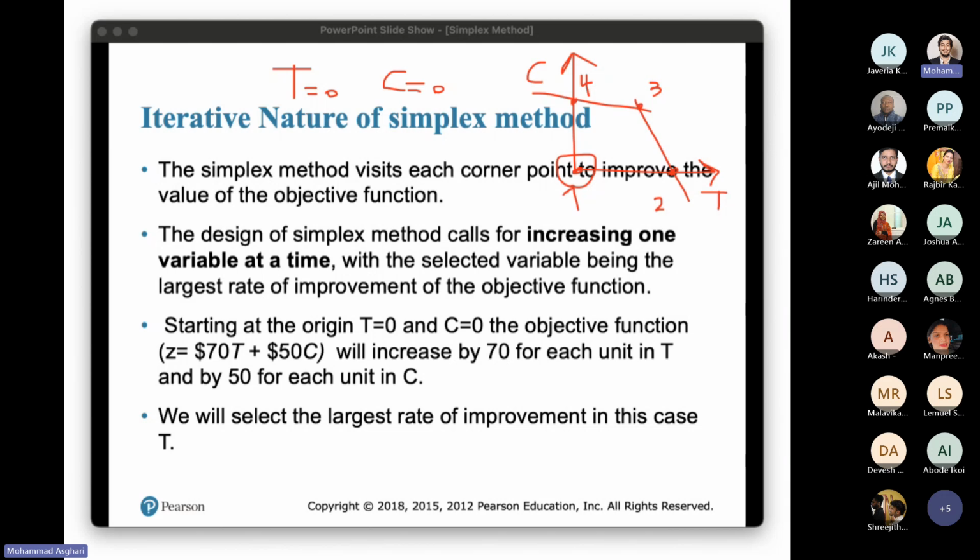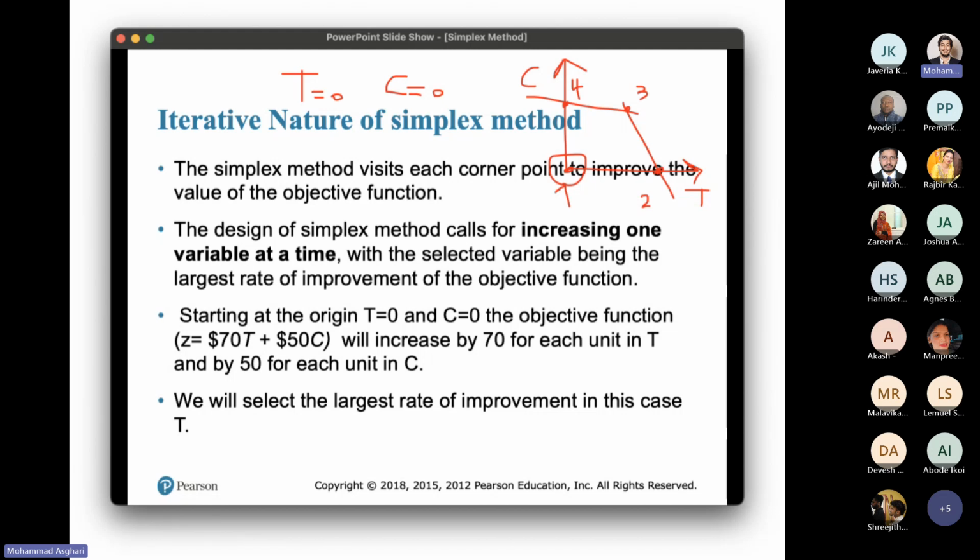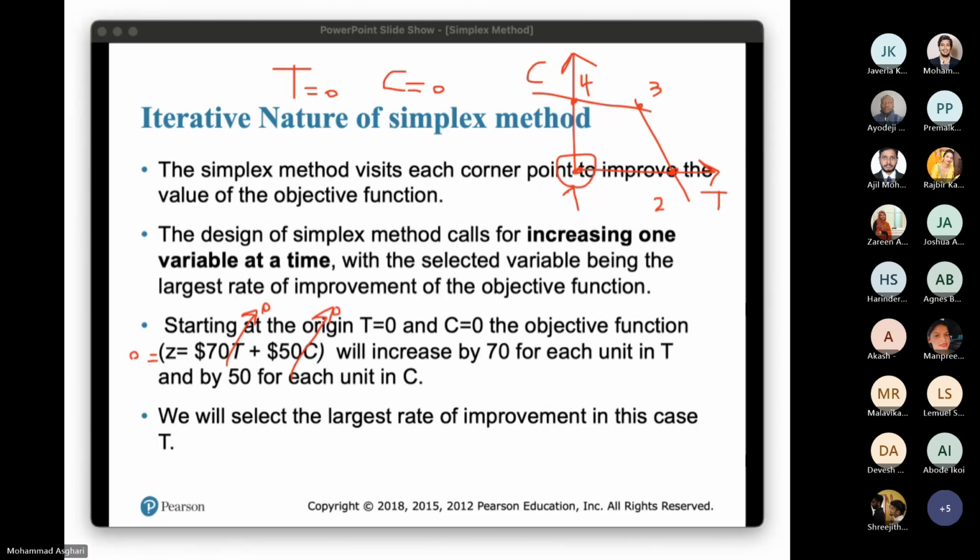Why? Because if you put 0 instead of t and c, you get the value of the objective function as 0. So z is equal to 0 at this point, and our profit will be 0.